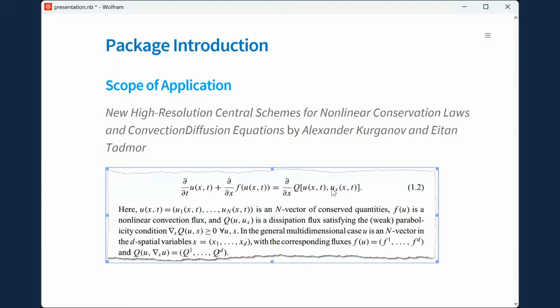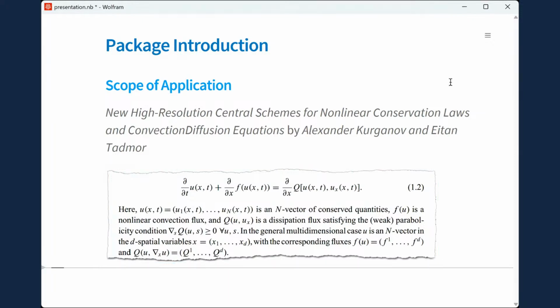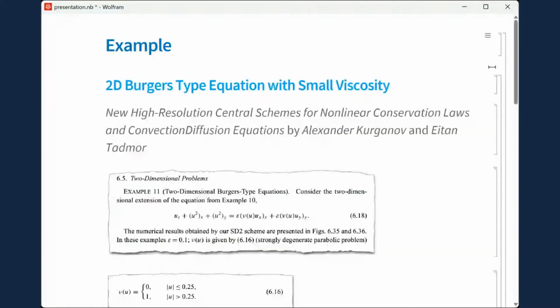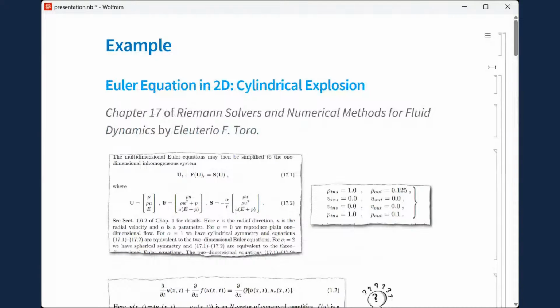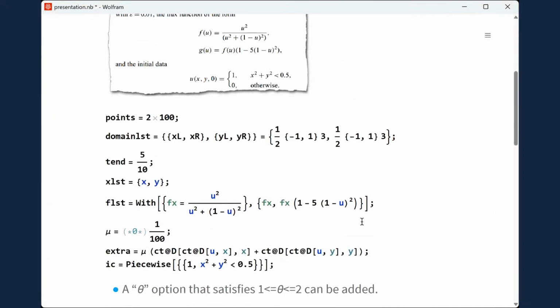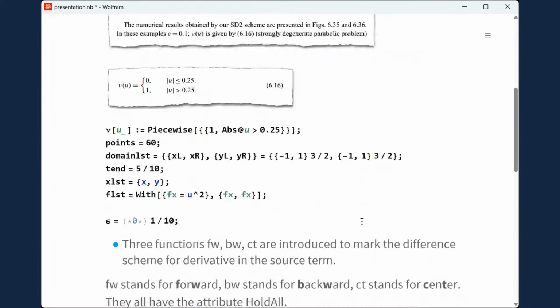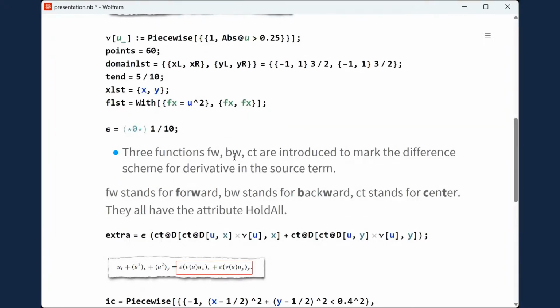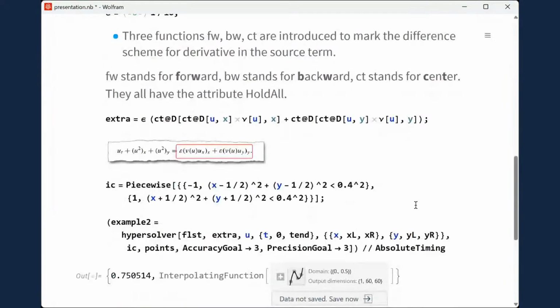So in the package, I have introduced 3 functions to handle the derivative term. They are FW, BW, and CT, which stand for forward, backward, and center.